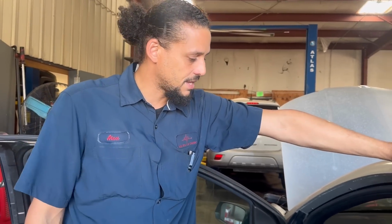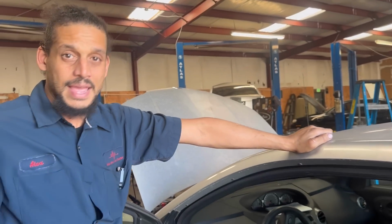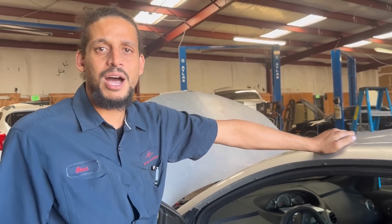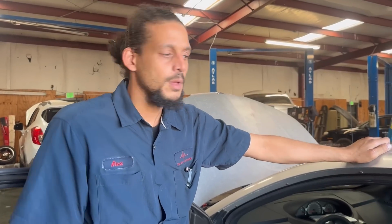But that being said, good people, I'm going to finish looking into that. I don't think I'm going to have any surprises. I'm pretty sure it's just going to be a radio. And let the customer know she needs to take it to an audio shop and have the radio done. But in the meantime, so the battery won't go dead, I'm just going to leave the radio fuse out and just let her know.